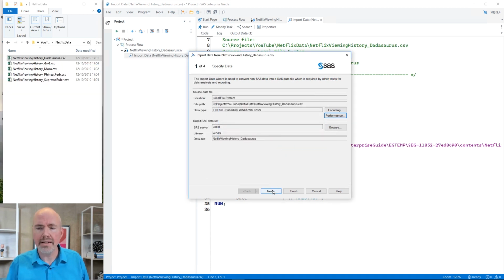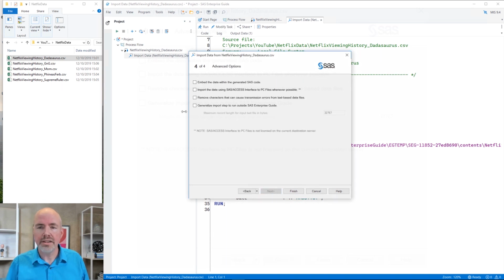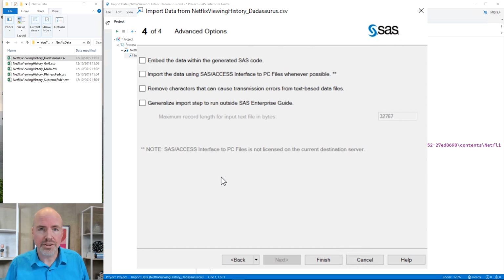And then one more spot at the end, the last page, we have some other advanced options. There's only one advanced option I want you to look at here, and it's generalize import step to run outside SAS Enterprise Guide.